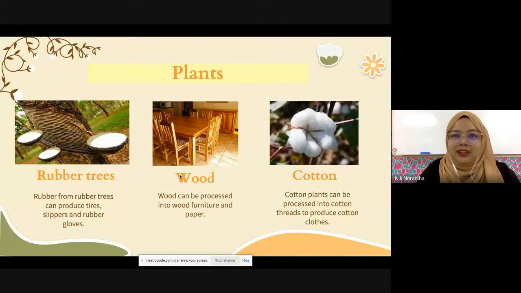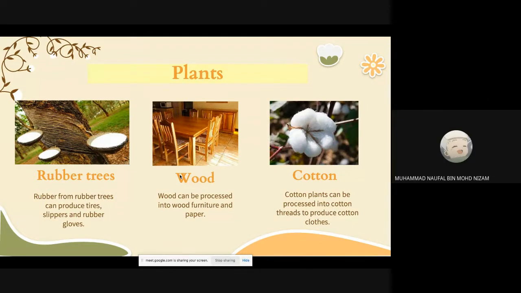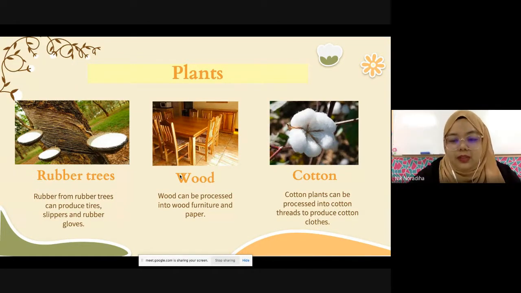Why do we need to save our trees? What are the functions of trees to us? Why do we need trees? To give oxygen. To provide us with oxygen. Good job, all right? So trees have many benefits for us humans and also living things on earth. That's why we have to take care, okay? We have to preserve our trees and also forests, right? So the wood and also paper are made up from trees, okay?